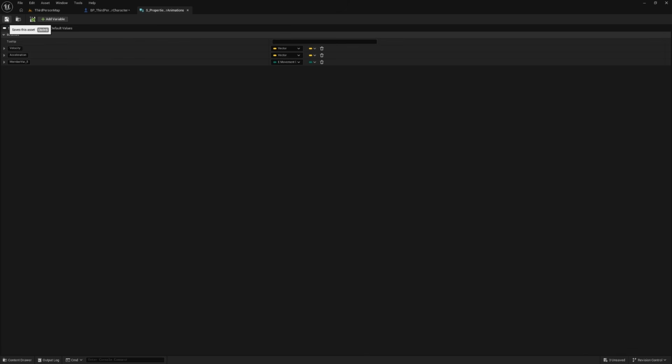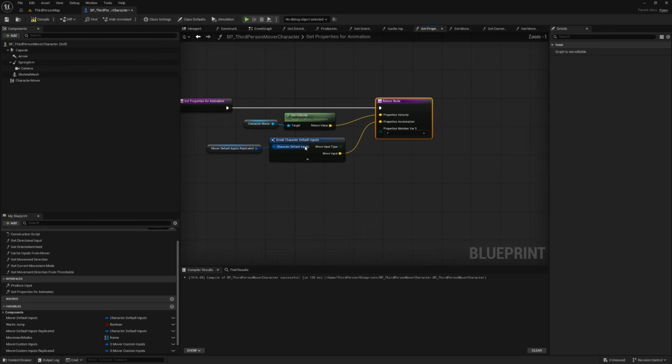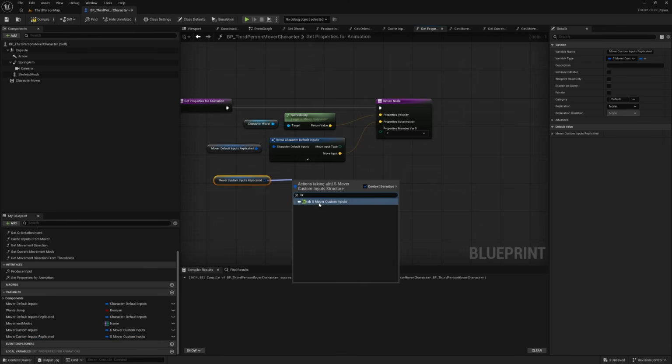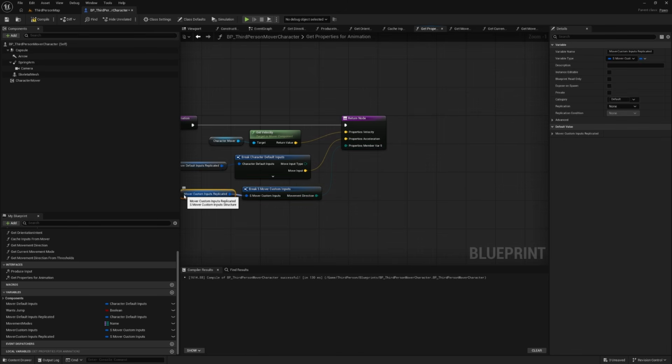Okay. Next, also we have to create new function inside the animation blueprint, but let's first send, not this one, you have to send replicated one. Yeah.